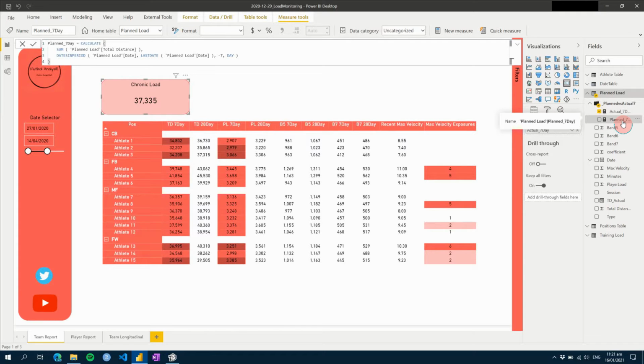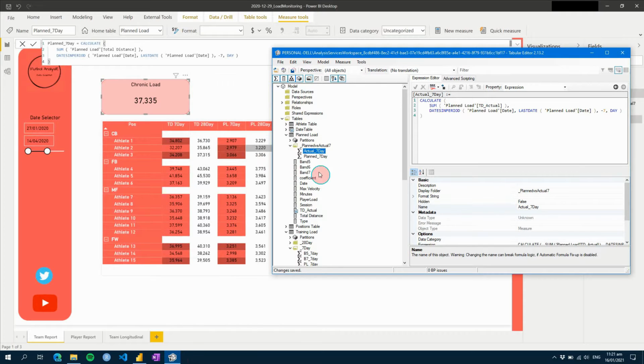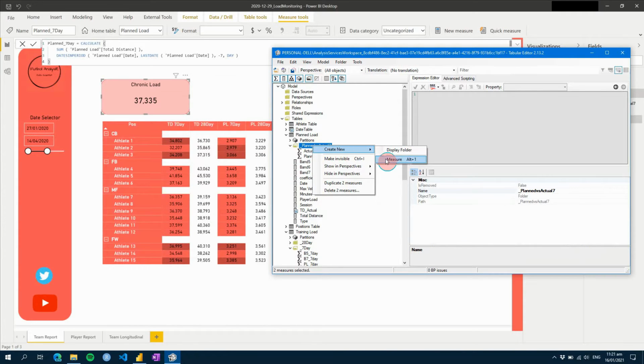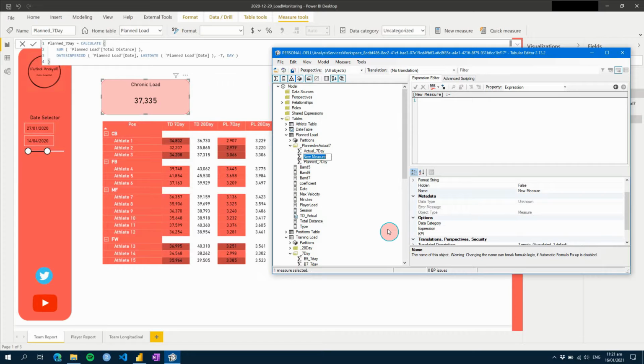Say, for example, if we are 1.5 kilometers above, you could have an average or give a value, or if you are doing 20% more, you could do that. So let's create another measure here and call it TD difference.